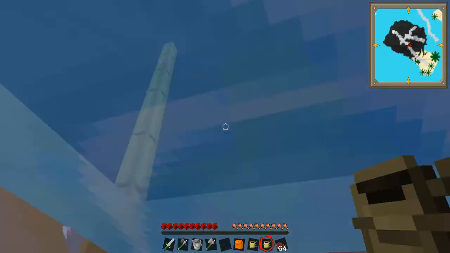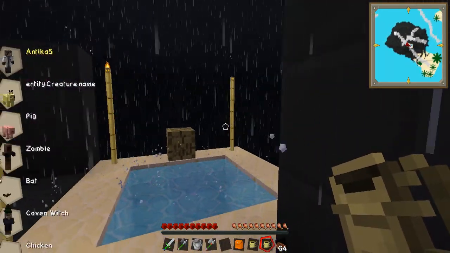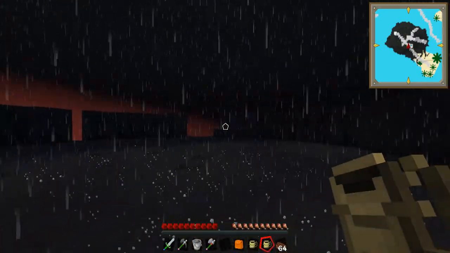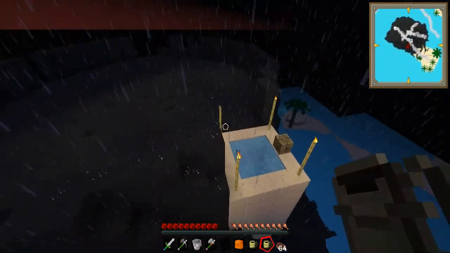We're there. This portal spawned in the worst possible place. Check this out. It's as if it's raining. I'm gonna have to turn the volume down. Yeah, so we're on a volcano. This is where the portal spawned. I don't know. I don't control these things.